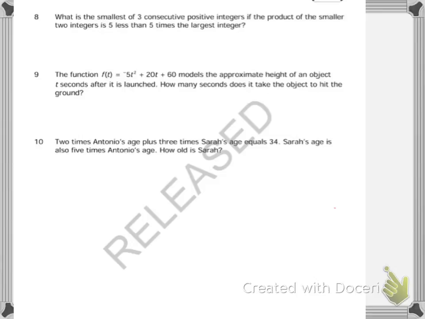First, you see you have a polynomial, and it has a negative sign at the front, meaning that it has a negative slope, and the function is decreasing. It asks for how many seconds it takes the object to hit the ground, meaning that the height, also known as f of t, is going to equal 0. So what you do is you set the equation equal to 0 to figure out when it hits the ground.